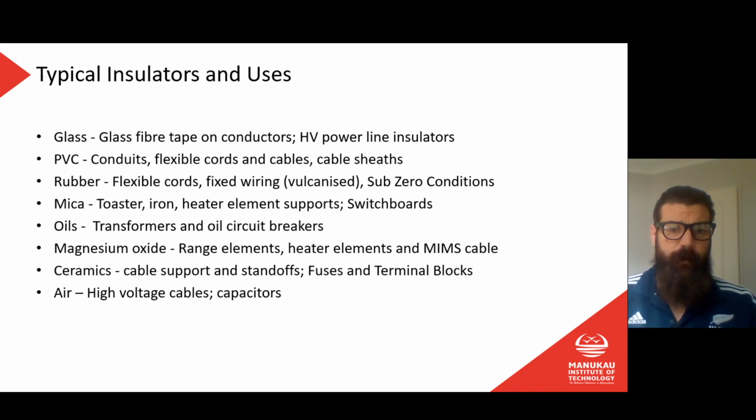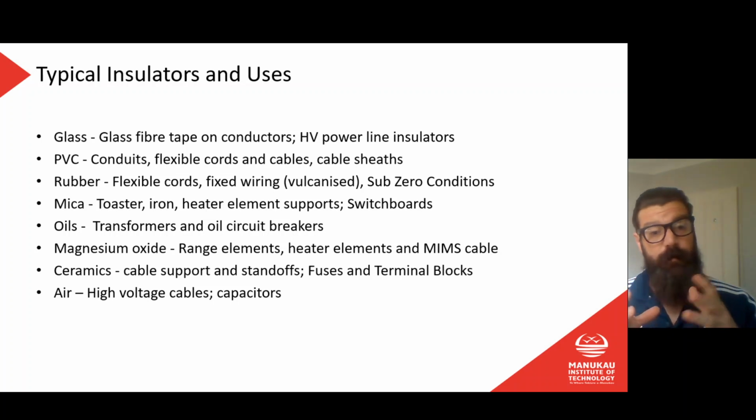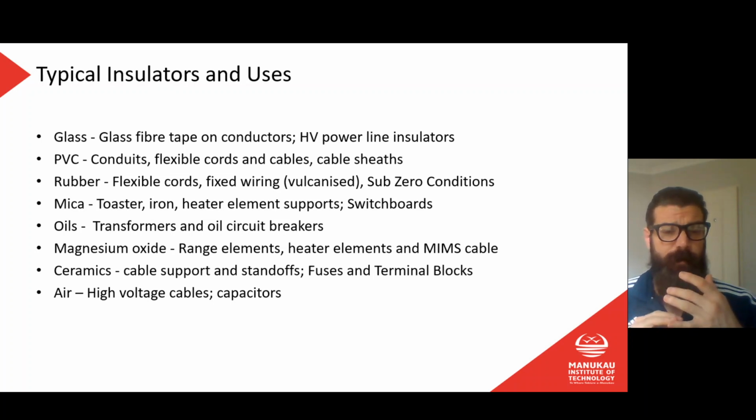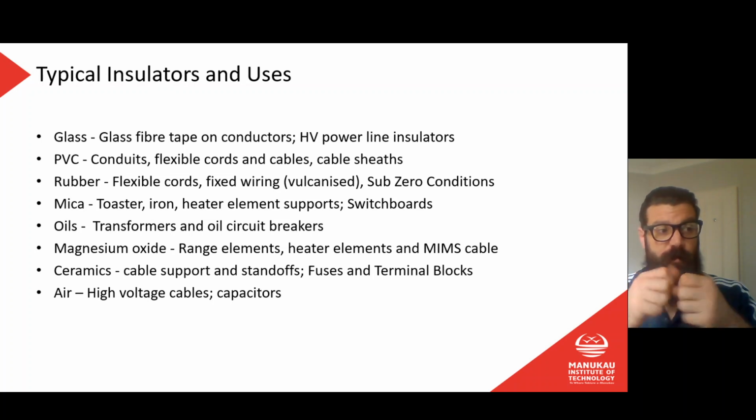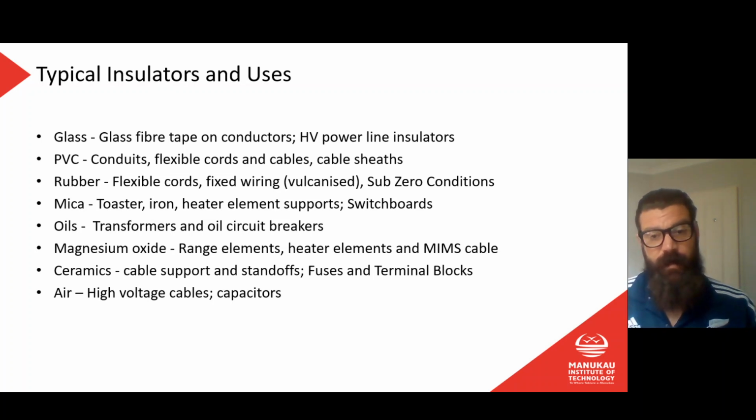Now, we will still find from time to time rubber cables made and used. So for flexible cords, we occasionally use rubber because it is much more heat resistant than PVC. So if we need a flexible cord that's going to be used in a really hot situation, then rubber is better than PVC. It's also much better cold resistant than PVC, so we may use it in very low temperature situations as well, because it will still retain its elasticity even when it gets very, very cold, whereas PVC, when you get to about zero, becomes pretty hard and your flexible cord is not really flexible anymore.